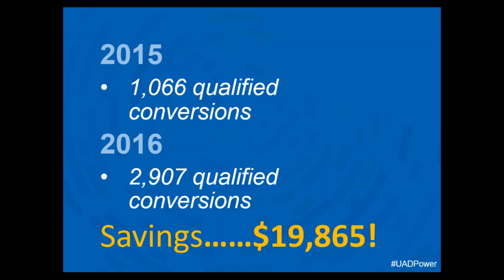When we think about that, 1,066 or 2,900 may not seem like too much, but when you talk about the savings, we're calling this at $5 each, which is probably a little on the lower end, we're saving $19,865, all of which we probably would have spent in telemarketing costs. So it doesn't seem like a large amount number-wise, but the savings is totally worth it.